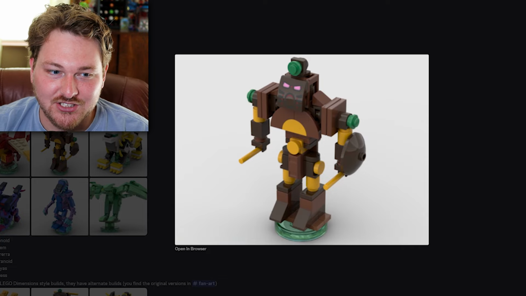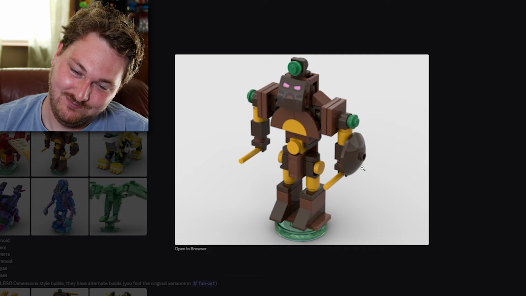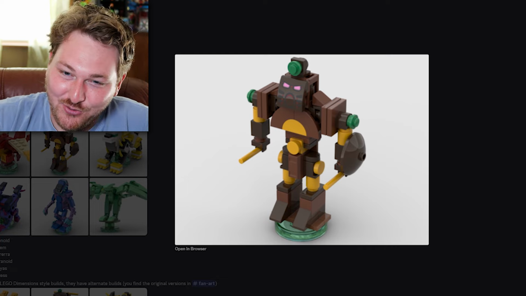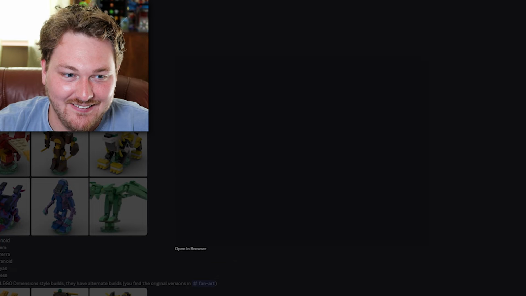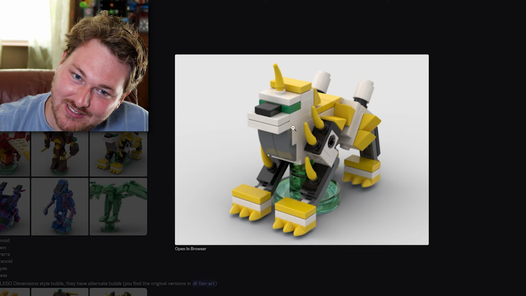Here you have Shinobi Gorum. I like this one a lot. He kept the shield, but it's just cool you can make this in Lego. I think that's neat. Dashing Tigrera. Okay, I like this one.